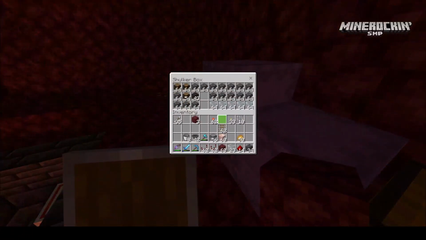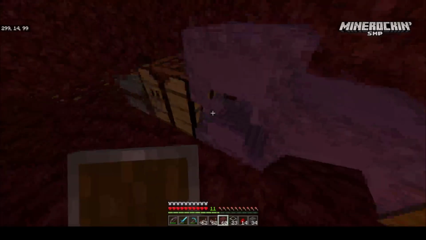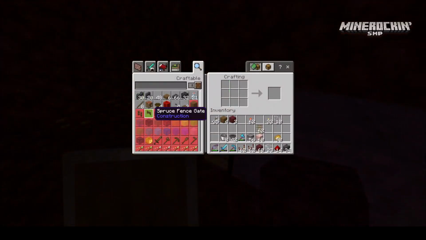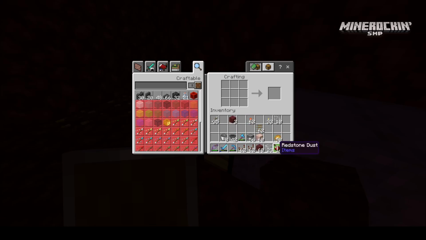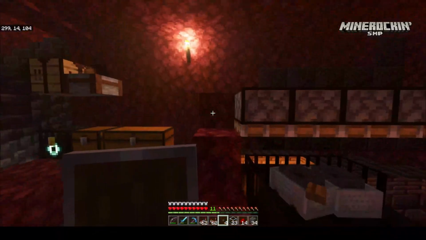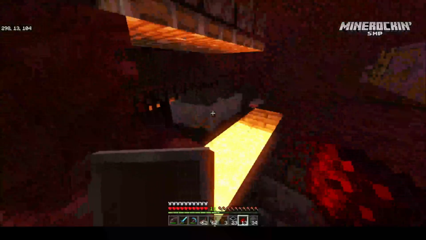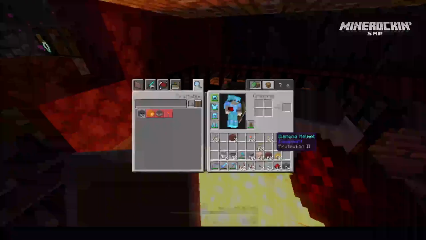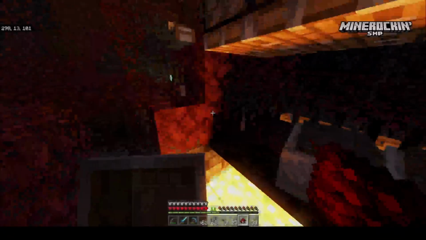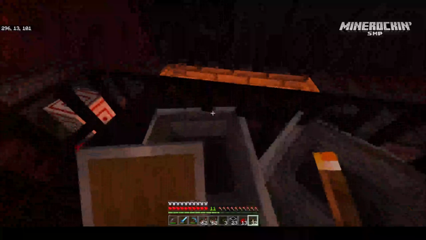Give me a block. Do I have any actual just flat wood? No. So let's grab a log, wood, and a button. Click our button on there. Click our redstone dust on there. Give me a torch. Give me a little bit of light so I can see what's going on.